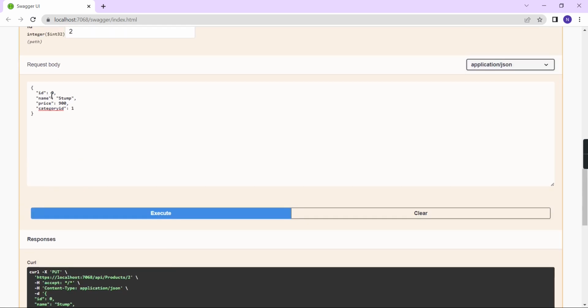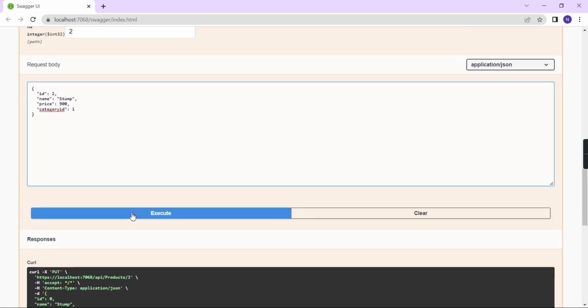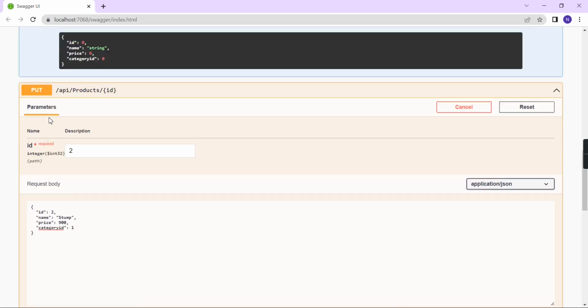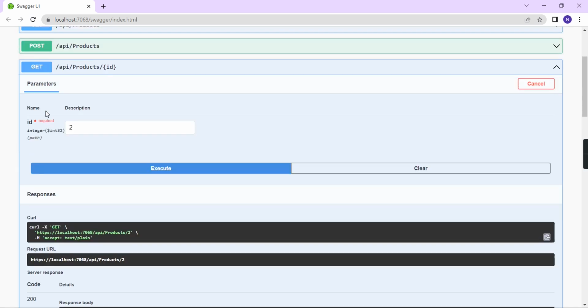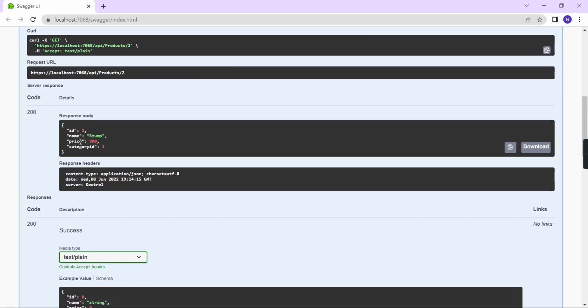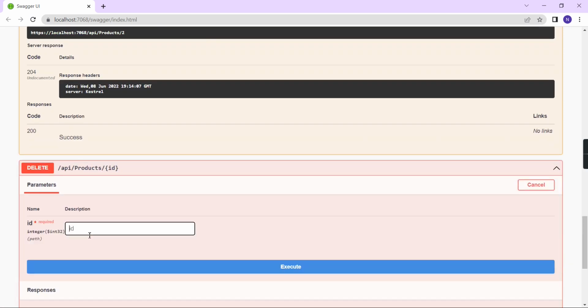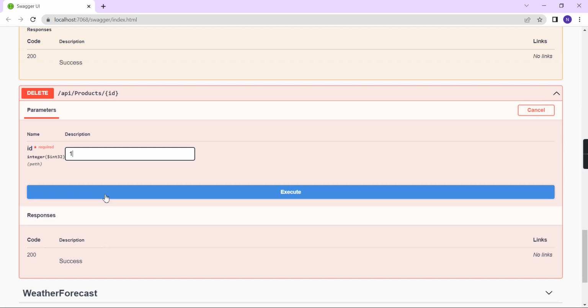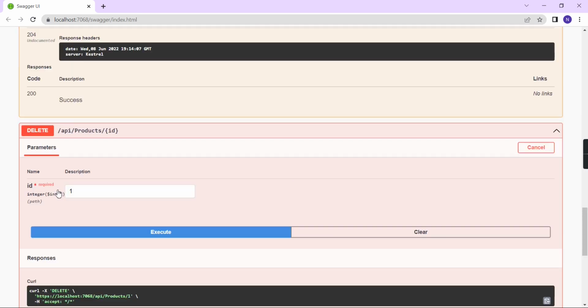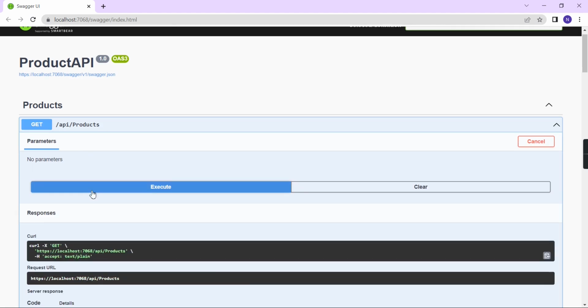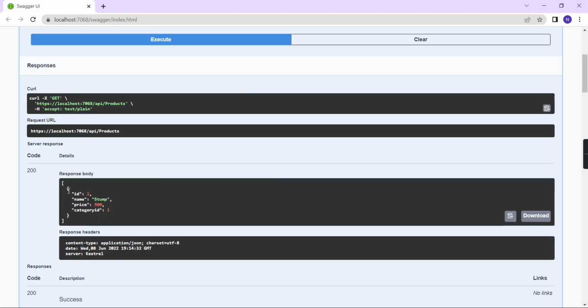It's a bad request because I have not passed the ID. Okay, that's fine. Now it's success. Let me verify, one second. See, now the exact records are coming. At the end I am going to delete this one. So the first record is deleted. Okay, currently we have only one data.